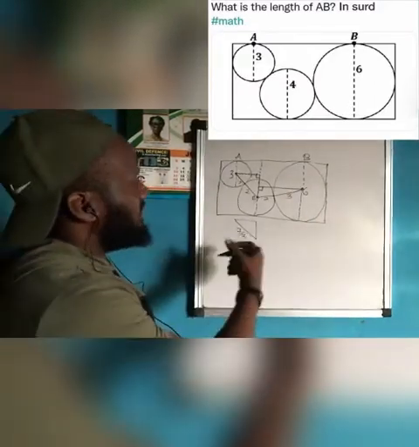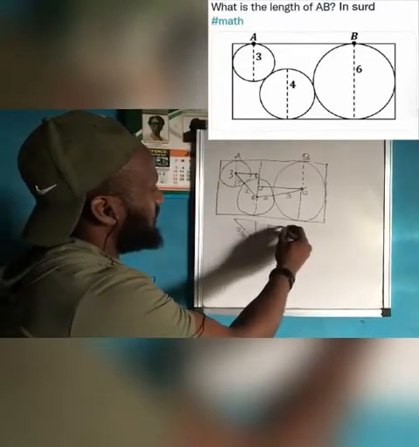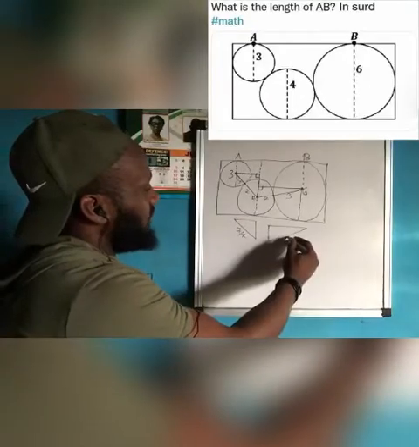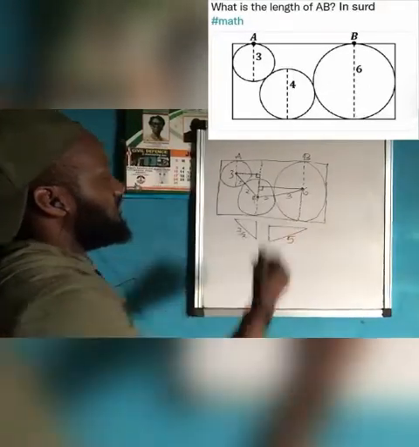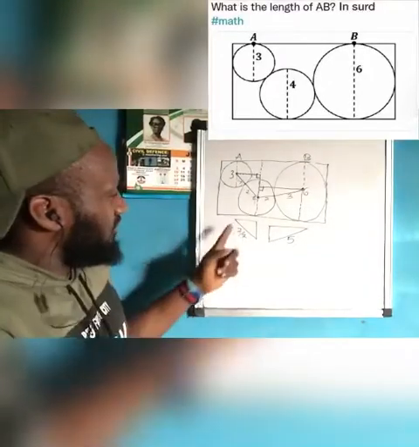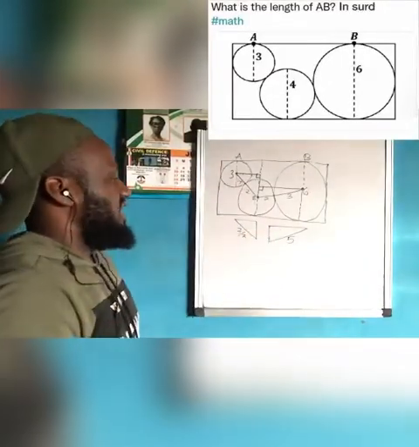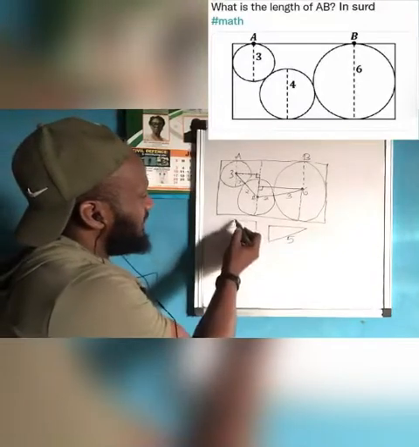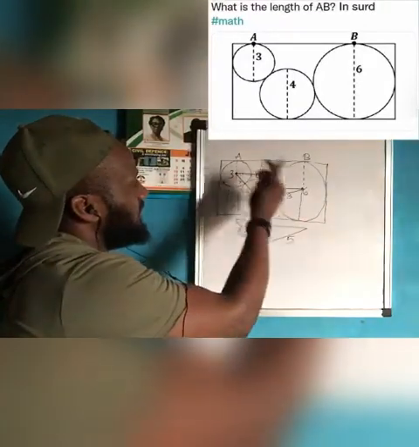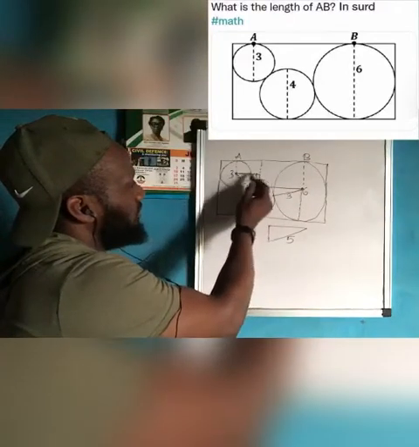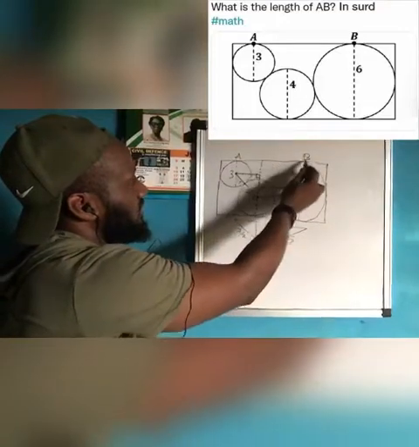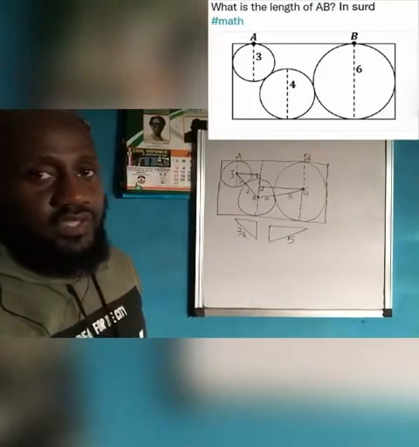So we have this. Then we have this other one, which has a hypotenuse of 5, 3 plus 2. This one is 1.5 plus 2. So we have these two triangles. If we can get this horizontal length here, then they will definitely add up. This one being this, and this one being this, will definitely add up to AB.